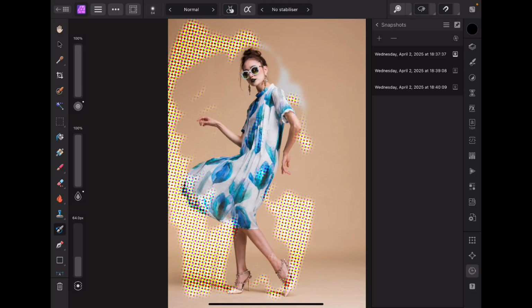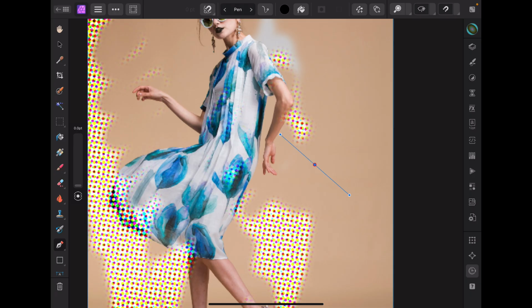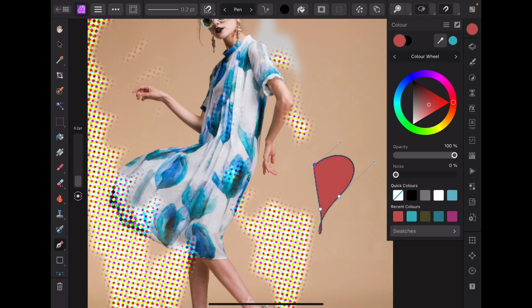All right, and so going down, we have our pen, and so you have the pen at the top. It shows you how it's going to be. I'm not a big fan of this one in particular. You can move it around and make various shapes with it. You can also then add color to it. Actually, I'm going to take the color out.